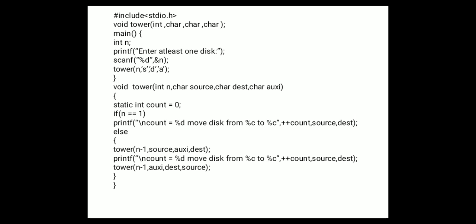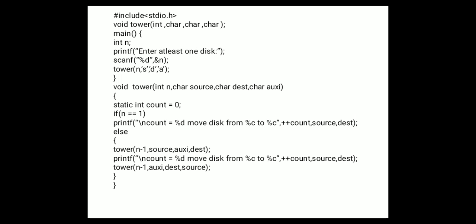So this is the C program, a very simple C program. You can see that recursive code is always short, clear and simple. This is your main function. After #include <stdio.h>, you have your function prototype. The name of the function is tower, and it is not returning anything, it's void. It has 4 parameters: the first is the number of disks, and the rest of the 3 are your source, destination, and auxiliary. That's your function prototype, and then you have your main function.